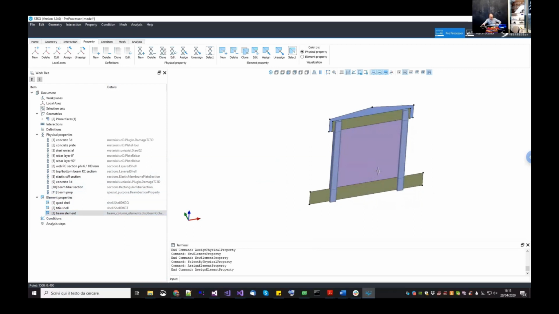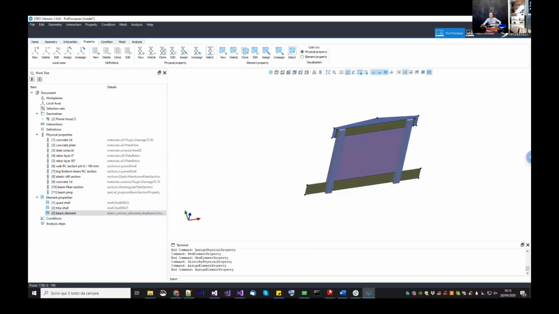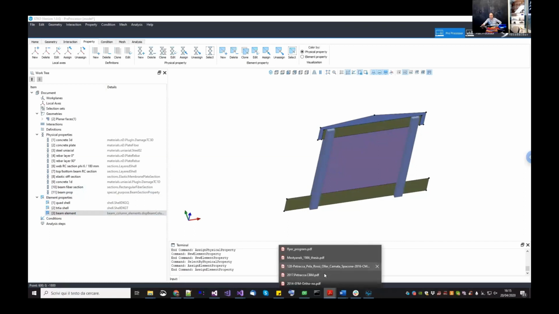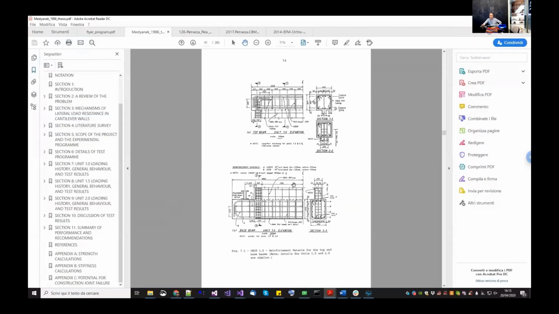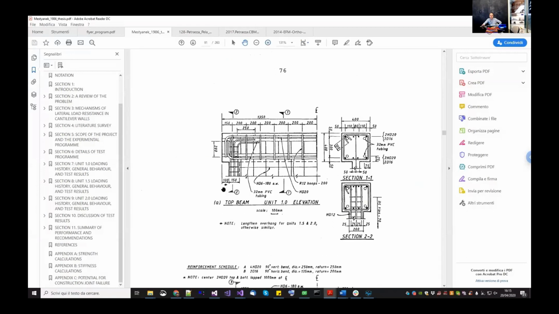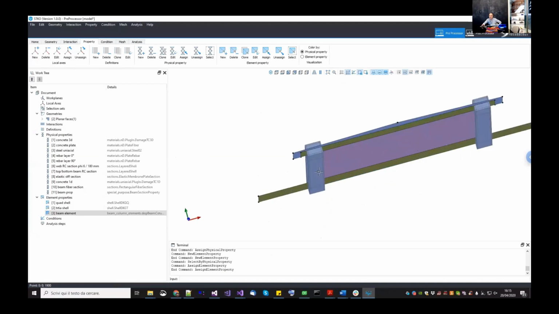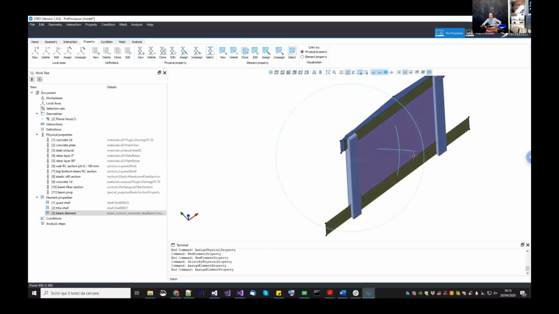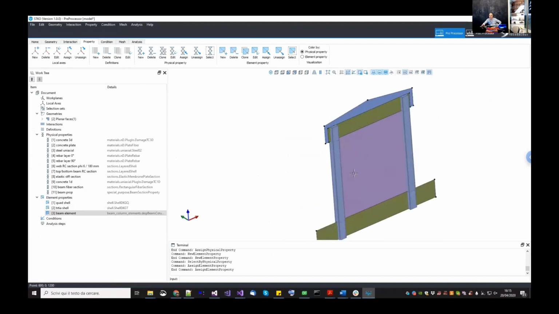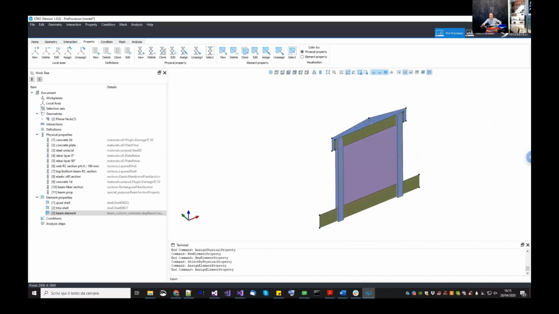Now we can go with, just one thing, yeah, you have to notice. If we go and see the drawings here, I think the beams were rotated in the other direction. Here it is, let me see. Yes, 150 is on the frontal face. And I think here we have it in the opposite direction. Yeah, so as we did in the previous example, whenever you want to change the orientation of something, you need to use the local axis.